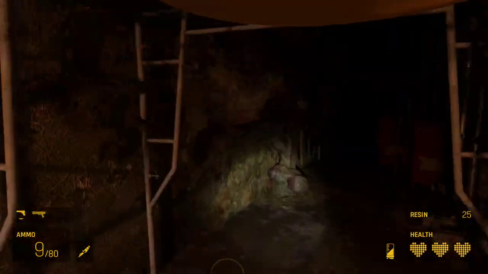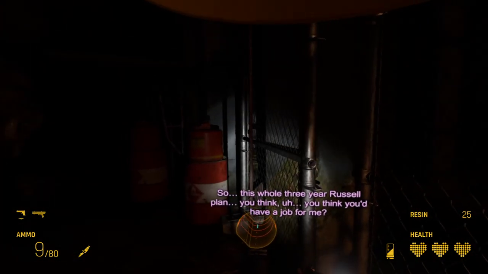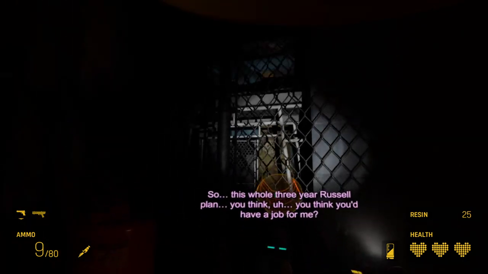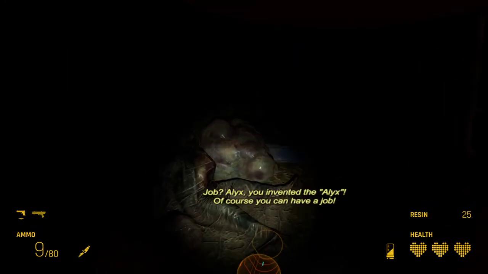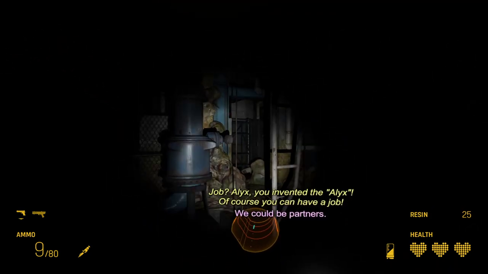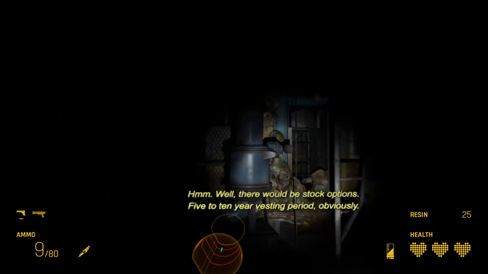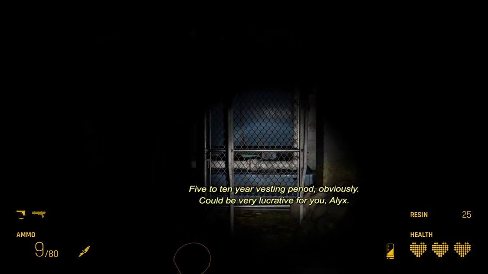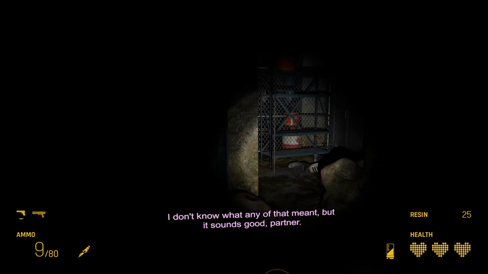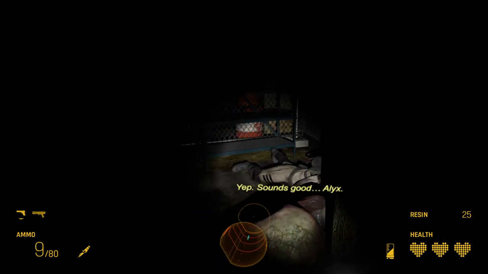So, this whole 3 year Russell plan. You think you'd have a job for me? Job? Alyx? You invented the Alyx. Of course you can have a job. We could be partners. Well, there would be stock options. 5 to 10 year vesting period, obviously. Could be very lucrative for you, Alyx, in the long term. I don't know what any of that meant, but sounds good, partner. Yep, sounds good. Alyx?